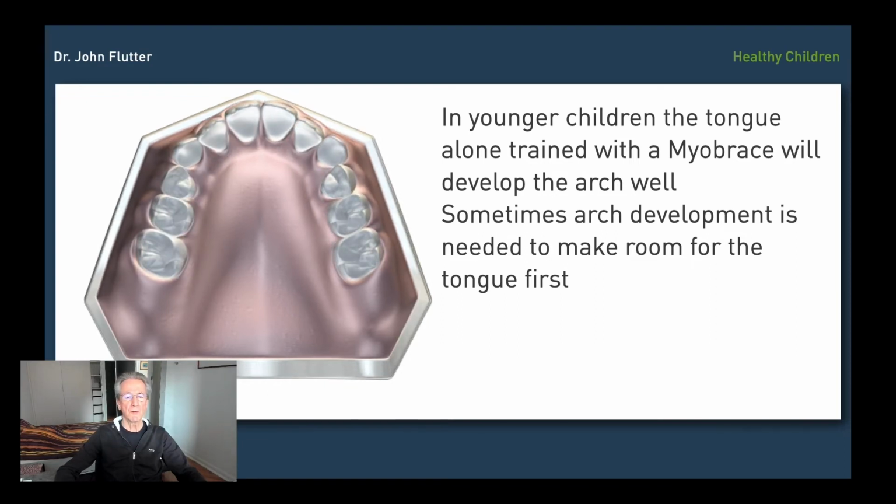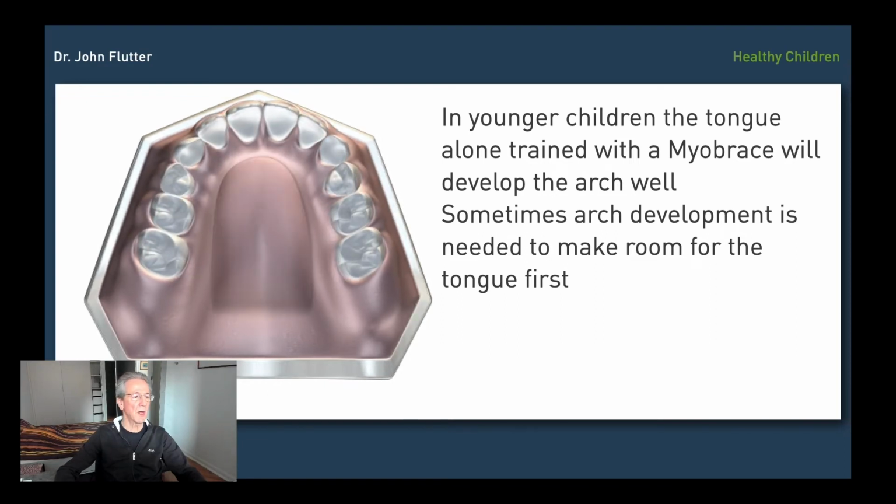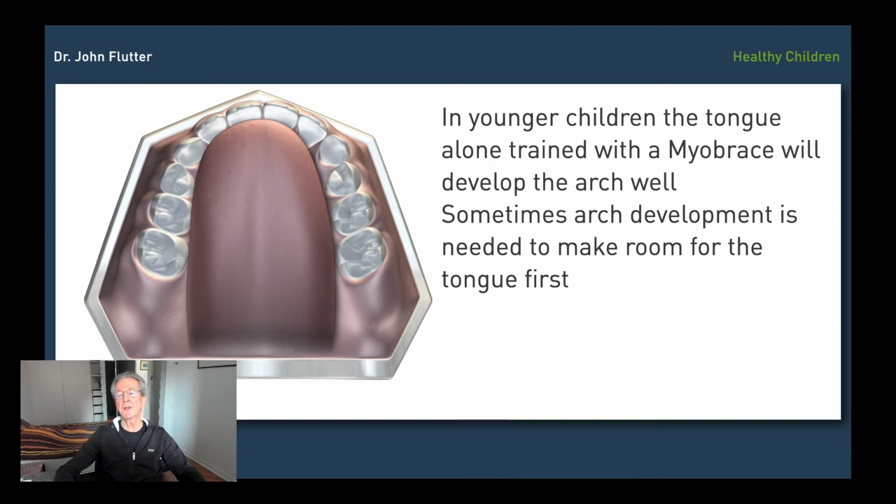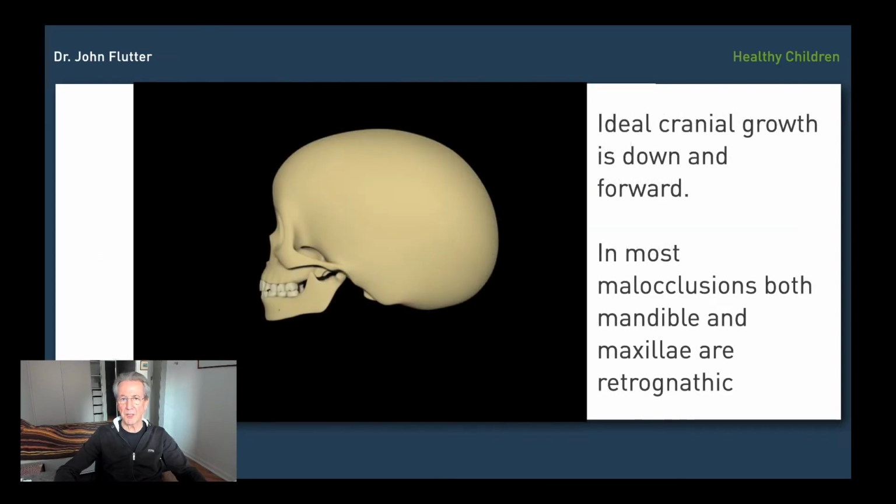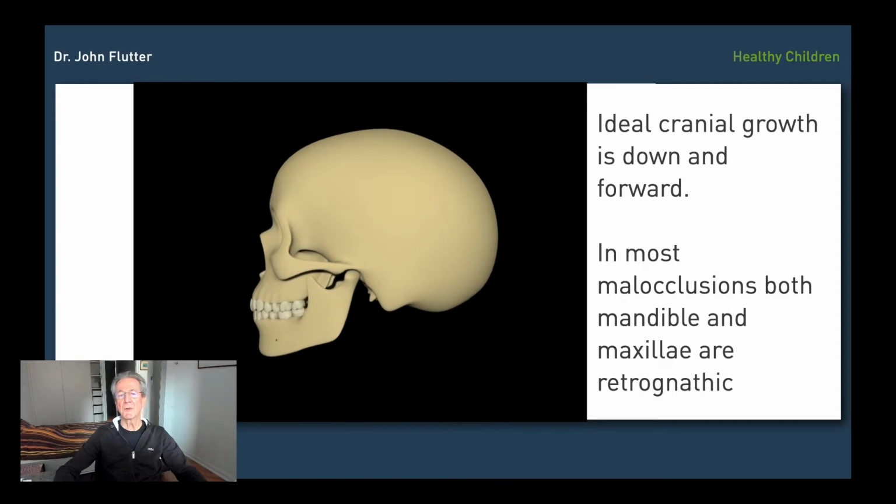And when the children are young and they wear the Myobrace well, we get that arch development. The upper jaw develops the shape and size of the tongue, and then we're going to get well aligned upper incisors. And because the tongue comes upwards and forwards with the jaw, they both come up together. When the tongue goes up to support the upper arch, the lower jaw comes forward to match it.